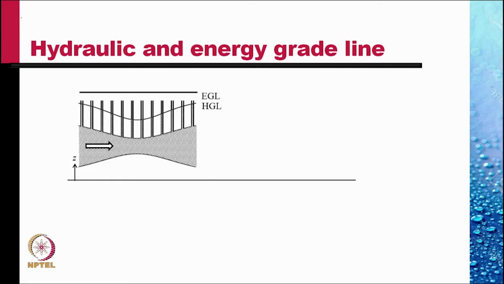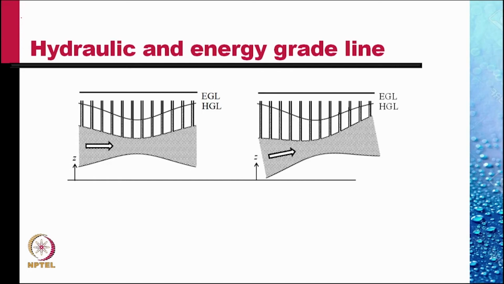An interesting property of these grade lines is that both the hydraulic grade line and the energy grade line do not depend upon the inclination of the channel. If this channel were inclined at an angle as shown, as you go up the channel, the elevation head would increase, but the pressure head would decrease accordingly, so that the hydraulic grade line would have exactly the same shape as before, and as would the energy grade line.